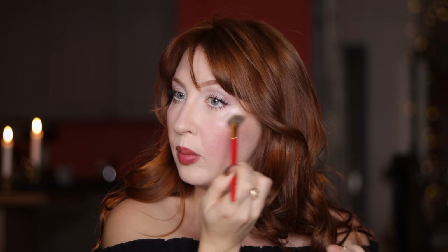Okay, I want to see this as a topper highlighter, just like this little bit of an ethereal, sorry I'm saying ethereal so much, this magical otherworldly glow, and it's a lavender, right? So it's similar to the eyes. Let's just add a touch of that on top. I'm not sure it did all that much being below the foundation, but that just adds this extra, ooh, you know? I'm also gonna take the Rare Beauty highlighter in Enlighten. I think this will just look a little bit better on the nose and this thing, I forget what it's called. Maybe even a touch of extra glow with the pink.